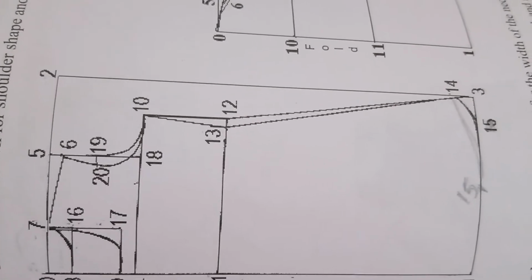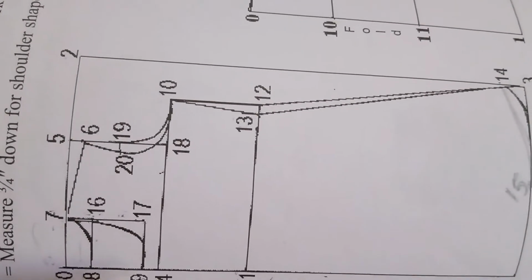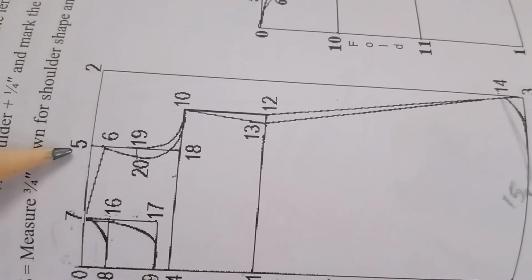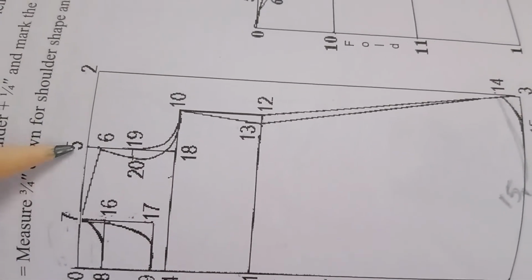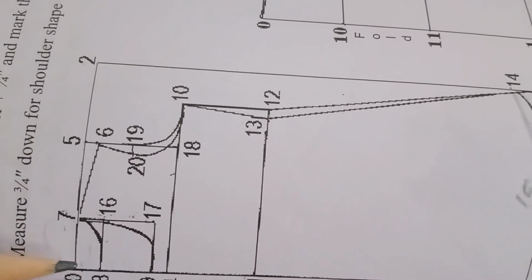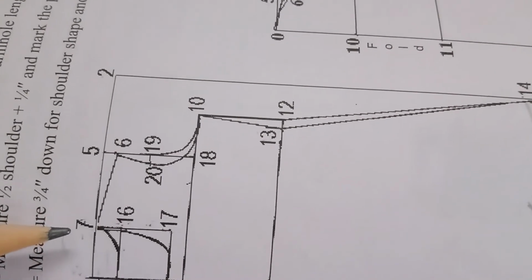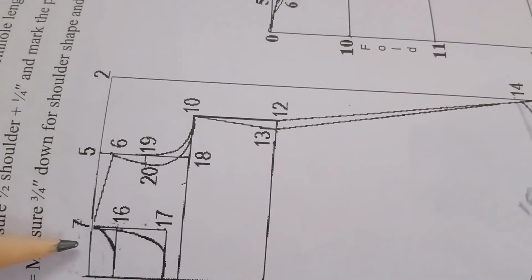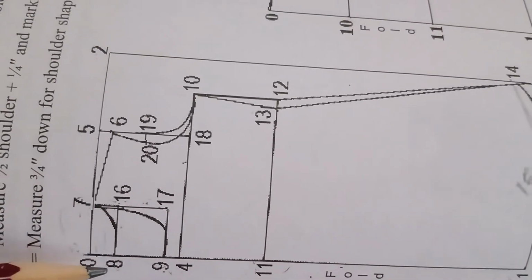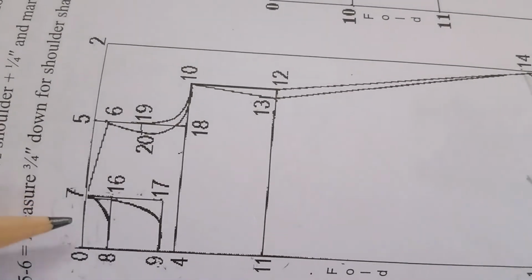0 to 4 is 1/4 of the chest minus 1.5 inch for the armhole length. 0 to 5 is half of the shoulder plus 1/4 inch. 5 to 6 is 3/4 inch down for the shoulder drape. 0 to 7 is the chest divided by 12 minus 1/2 inch or plus 1/2 inch, that is for the neck width. 0 to 8 is for back neck length. You can take the same as 0 to 7.